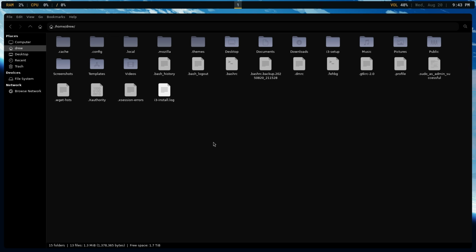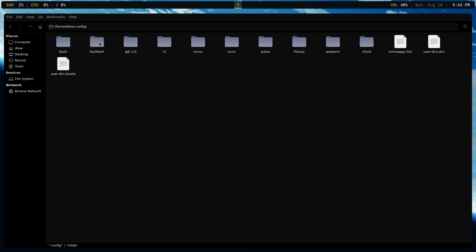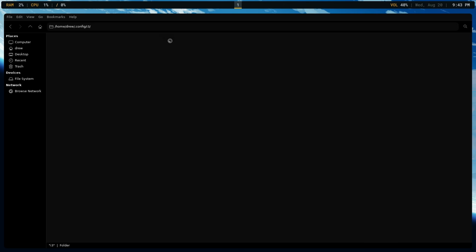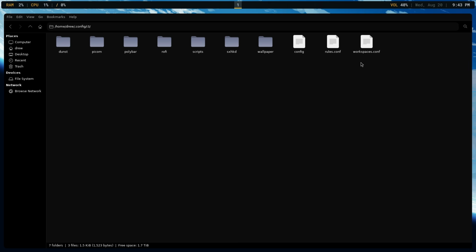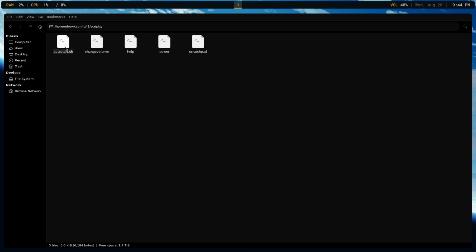So let's go into the .config i3 directory. Now, everything as far as the configuration is concerned will be part of this i3 directory: Dunst, Picom, Polybar, Rofi, whatever scripts, including the autostart, the help, the change volume, and there's a scratchpad script.